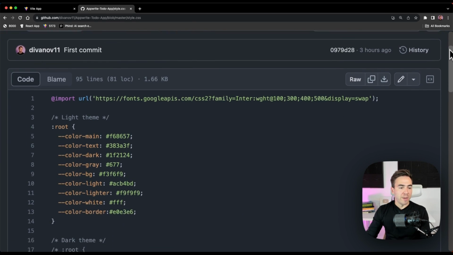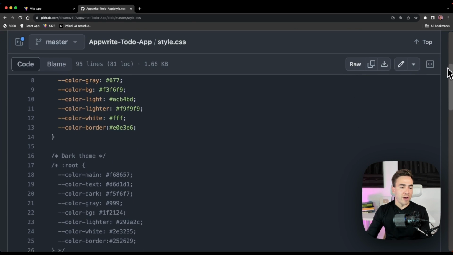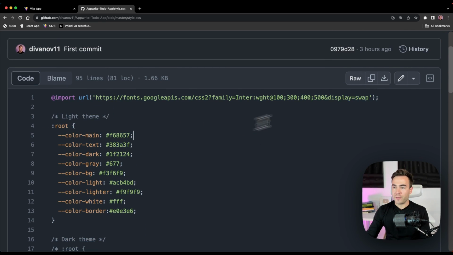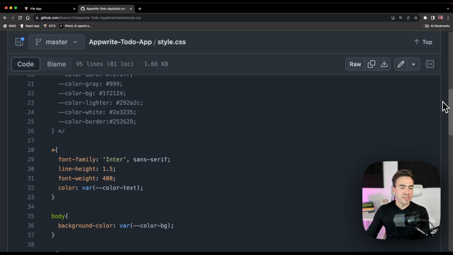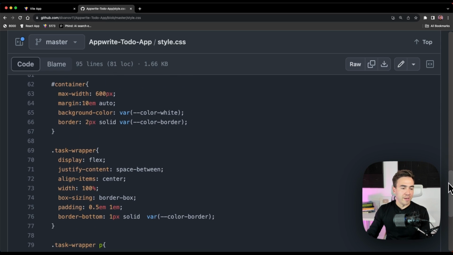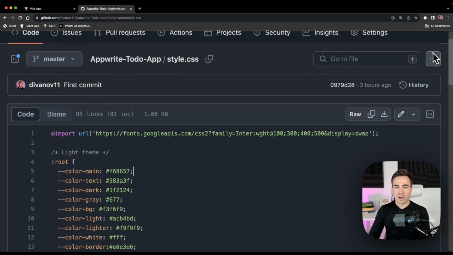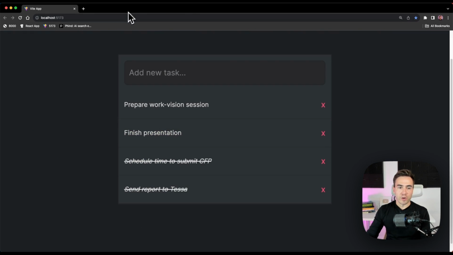And then the style.css file. So I just prepped some code here. If you like light theme, go ahead and just comment one of these out and then uncomment the other. We're not going to have a toggler or anything like that. Then there's the rest of the styling. It's about, let's see, 94 lines of CSS code. So we're just going to copy and paste this together, and then that's how we're going to get started.